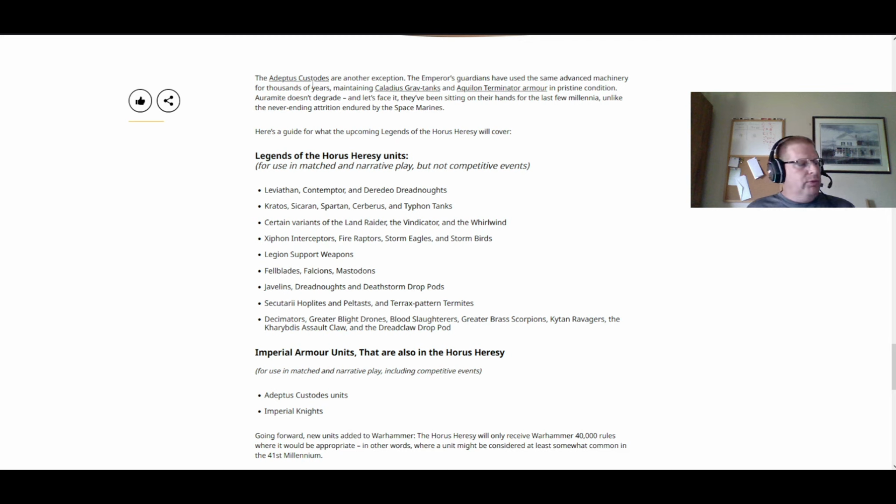And you would lose out on some of their most iconic models, like this guy, another one that I'm very, very happy with, the Contemptor Acolytus Dreadnought. I don't have the Galatus version yet with the sword, which I want to get. I actually might have two of these guys. Or one of my favorites, this guy here, the Telemon Heavy Dreadnought. I would really hate to not be able to play this guy. I realize that he's a bit of a risky play, but he has brought me some good luck so far in my two Custodian games. He hasn't died yet. He definitely avoided new model syndrome. And I'm glad to see that if I ever play in a competitive setting, I will be able to bring him.